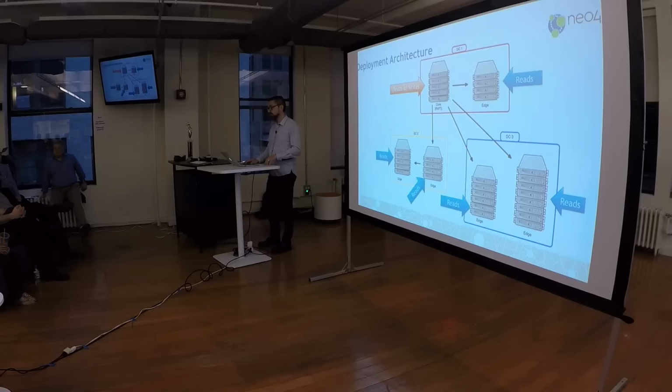A little snapshot of one of the potential deployment architectures. This is a multi-data center setup where in data center 1, the entire core cluster is housed right there so that it's got maximum communication amongst all the members of the core. This would be the highest write throughput scenario because the majority within the core has to agree for something to actually be committed. So all reads and writes can be committed to that core, but the other data centers, plus that data center, have a collection of edges that you can just continue to add and send reads to.